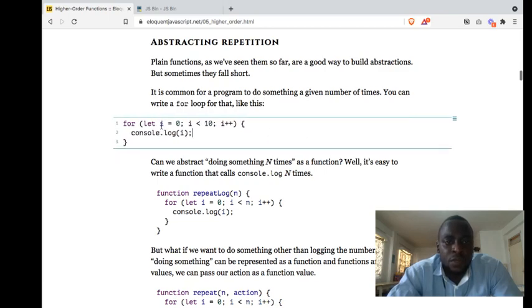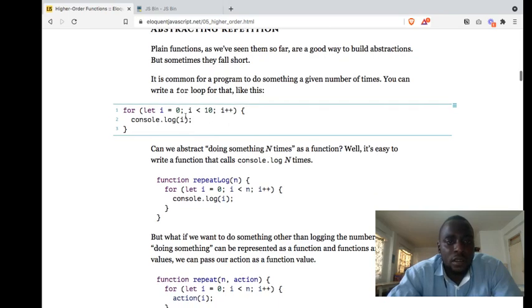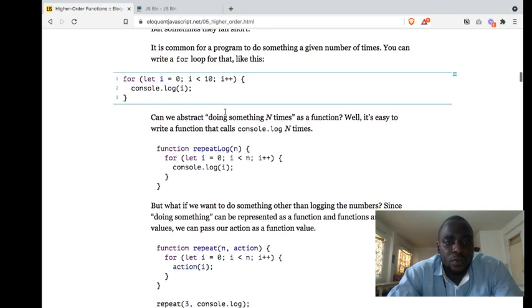For let i be 0, if i is less than 10, i plus 1 every single time, console.log i. This is the for loop. Can we abstract doing something n times as a function?